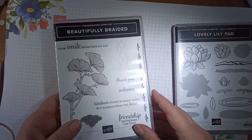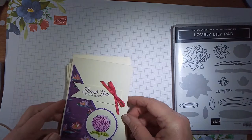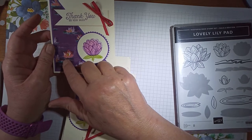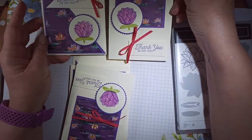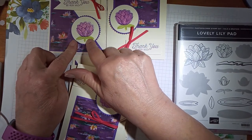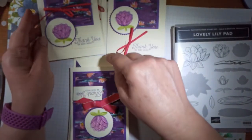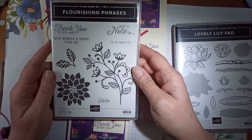On the ones I've just made, I changed it from Whisper White to Very Vanilla and used the Gorgeous Grape paper out of the set. I teamed it up with the Lovely Lipstick Ribbon. I'm going to show you how to do this bit of the stamping because it's a strange stamp — I've not used this sort of stamp before. On these you can see I've just wrapped the ribbon round, and they've all got the same sentiment because I do need a lot of thank you cards at the minute. I used it from the Flourishing Phrases — "thank you so very much."